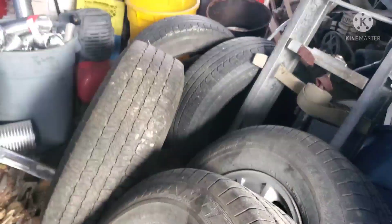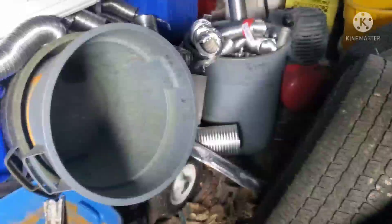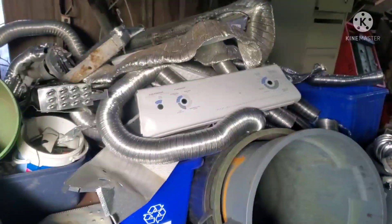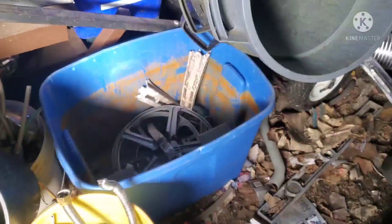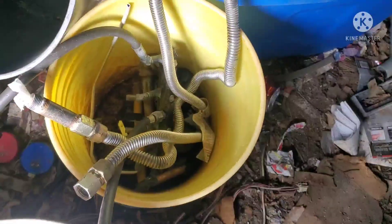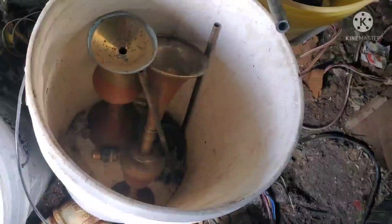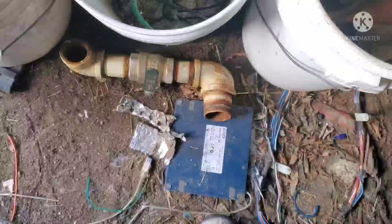Those are my tires for my truck — I always like to have extra tires. More aluminum to go, that's just from recent, I have to get rid of it. I'm going to get a price on it. Cast aluminum I got rid of a while ago. Little trinkets of brass and stainless in there. That's my brass bucket right now — that's clean, some solid pieces in there.